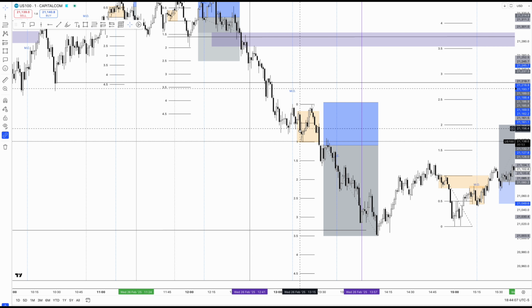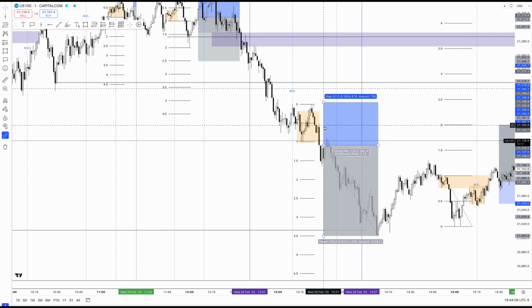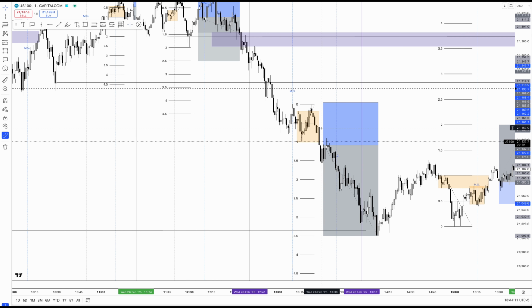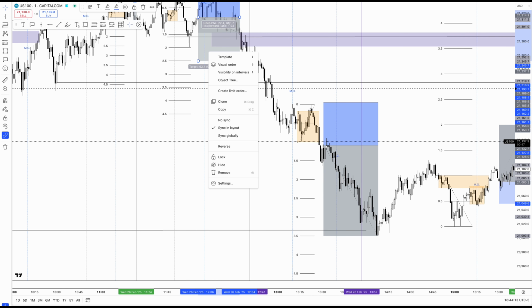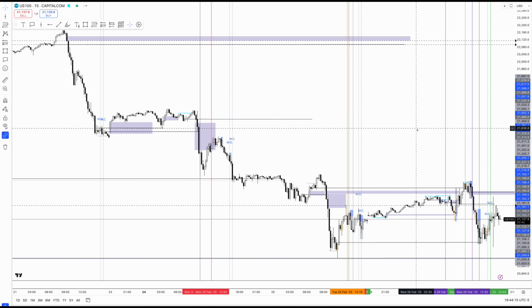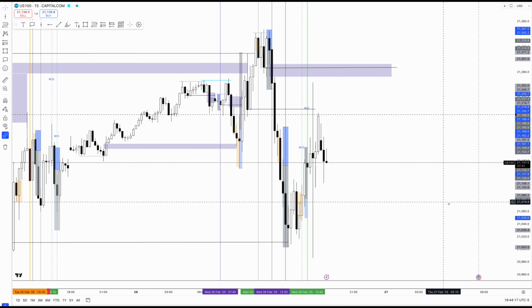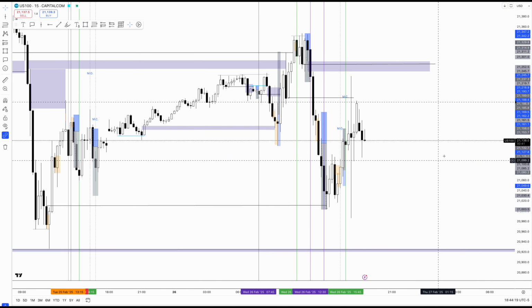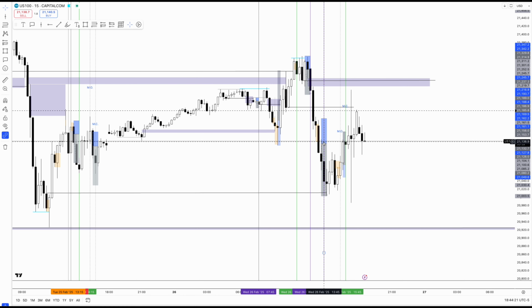You get a continuation trade here. Same type of idea. You get accumulation, manipulation, the distribution here, then you enter there. And it's more of a feel thing. It's not really rule specific like the other ones were, and in the location they were. It's more based off of, okay, I'm looking for price to push down and mitigate this order block eventually. So this continuation is a valid reason to take it, just to see if price will push down. It's probably not the highest probability trade, but it still would have gone through.